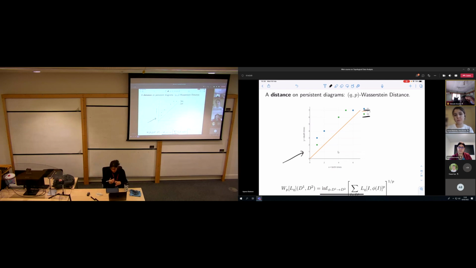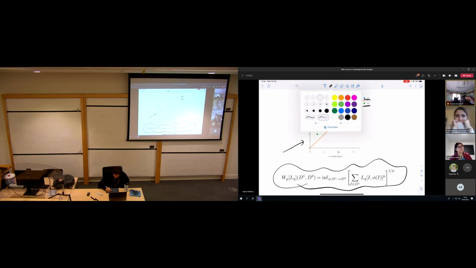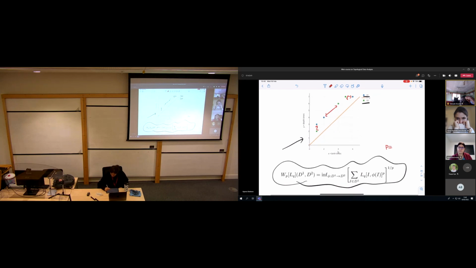So if we are talking with real data, this will give us a way, for example, to cluster different point clouds by computing pairwise distances. I don't want to go into the details. There are several different kinds of similar but different distances you can define. They all rely on finding the best possible way to match points in the diagrams and then computing some distance between matched points. For example, for I think p equal 1 and q equal 2 or vice versa, this Wasserstein distance is, once you found the best possible matching, just the Euclidean distance between the points.